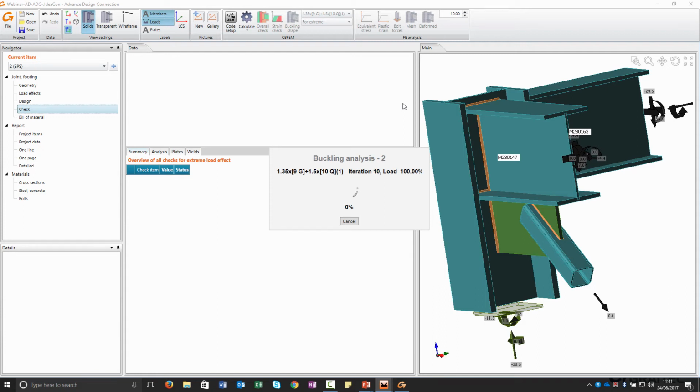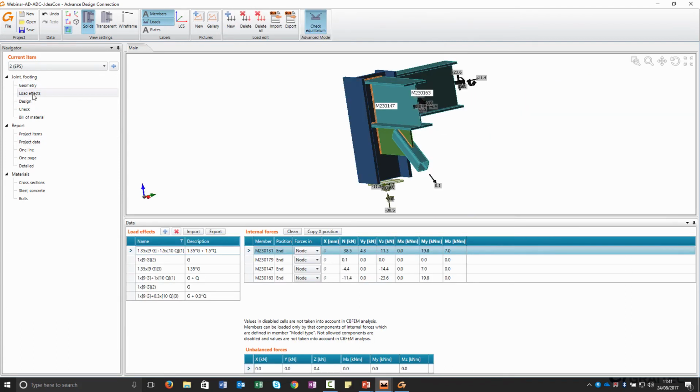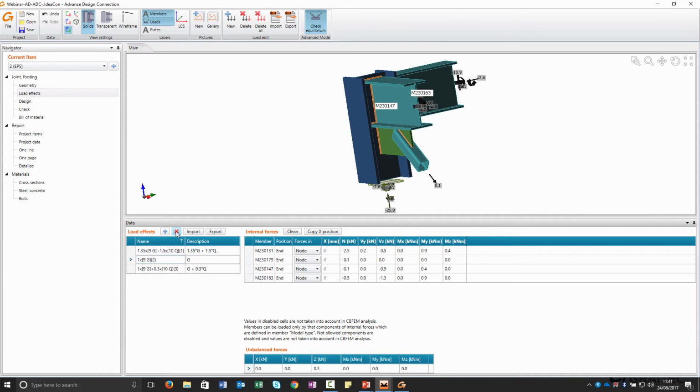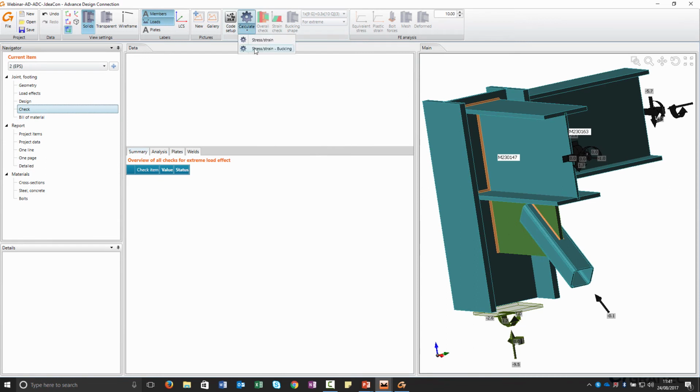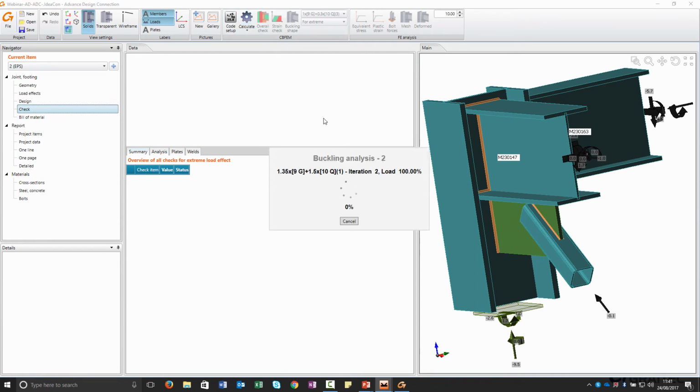And it will go through that. I forgot to delete all the connections. To run it quickly, I just delete some of them, so we just keep two of them, and then I run the check, so it's a little bit quicker to show.